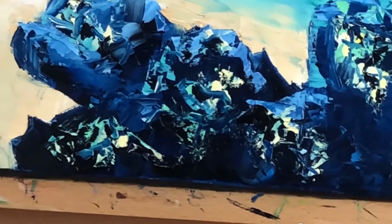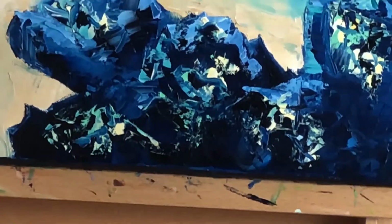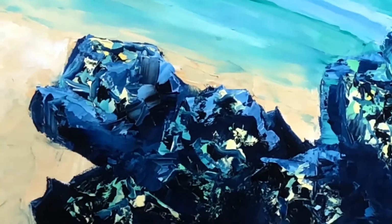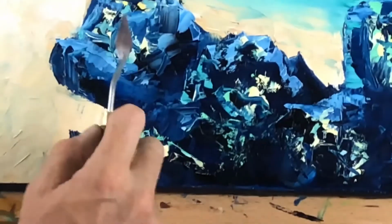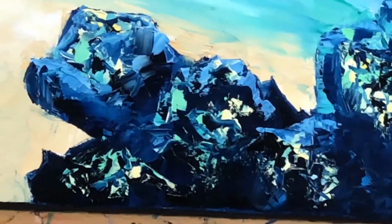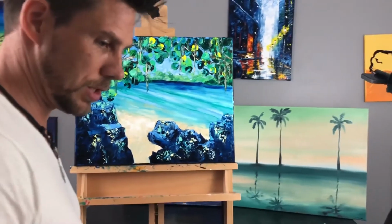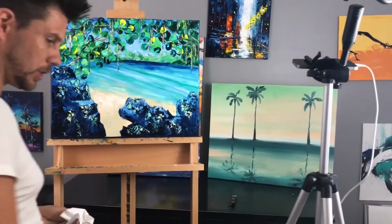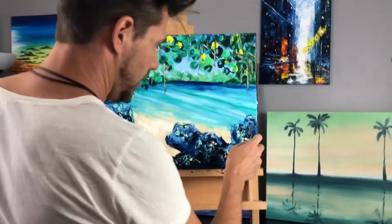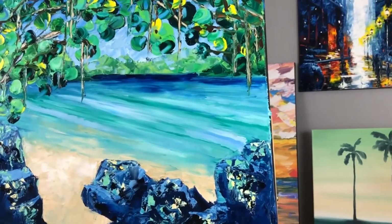You can always go back and say, I want some of these leaves to pop up a little bit, or some of that light to pop up a little bit. You can always go back. Just make sure that your palette knife is bold and strong and you are not dragging too much. Just make choices. Even if they're quick choices, I know that this area over here doesn't look like it's got enough light on it. Okay, boom, boom, boom. Done.